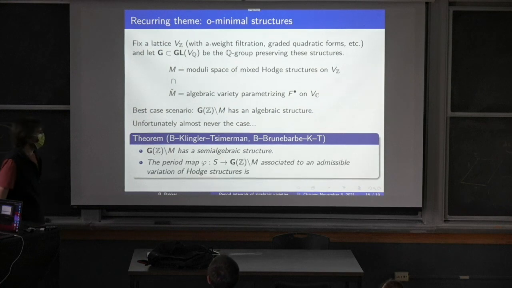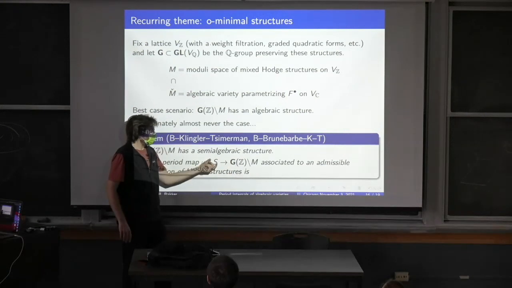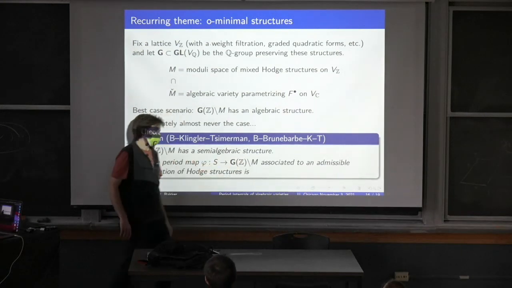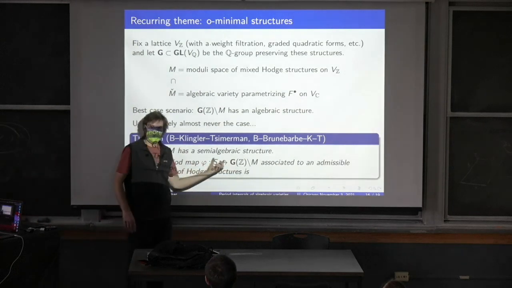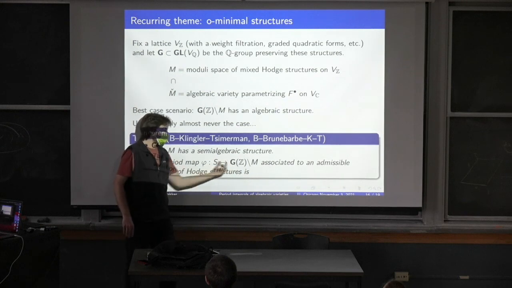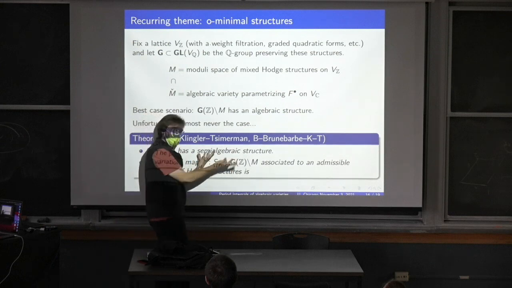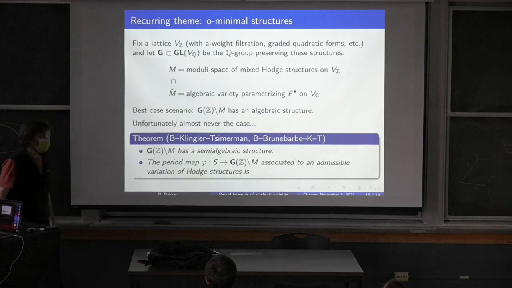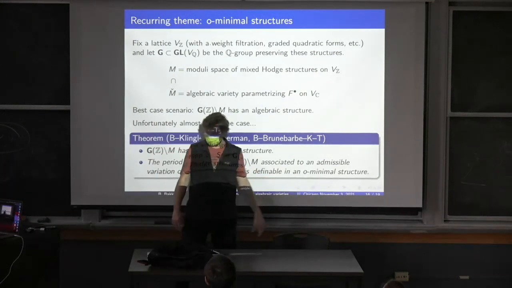And if we now consider period maps, in other words, the maps that we get from, say, a family of varieties by associating to a point the Hodge structure of that point, it is not going to be the case that this map is semi-algebraic, right? So S is an algebraic variety, and therefore has a natural semi-algebraic structure. But it won't be the case that the map, when I restrict to semi-algebraic atlases, looks semi-algebraic. That's just way too restricted. What is true is that these functions are definable in the O-minimal structure.